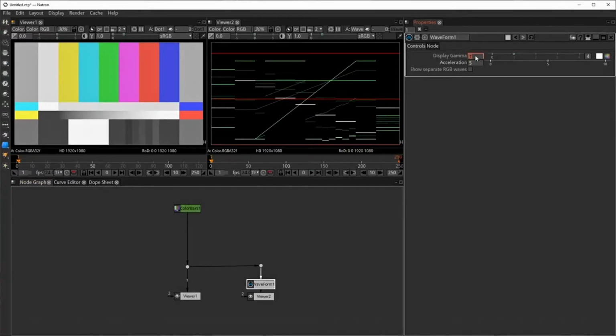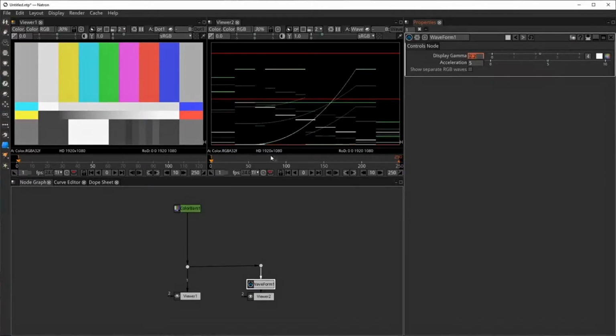Okay. By default, Windows and Mac and all different ones have different display gammas. But the waveform by default is set to 2.2. So with 2.2, if we look at this, we can see that here, where we should have a linear gradient going across, we actually wind up with a curve going across.